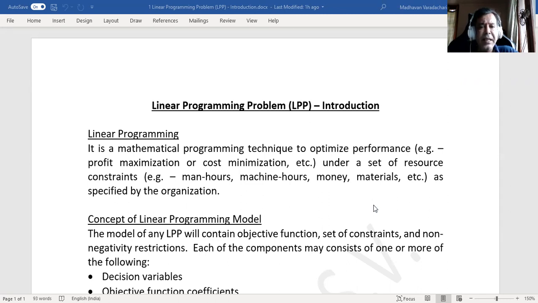But whatever you want to optimize may be under a set of resource constraints. There may be some sort of restrictions when you try to optimize your performance, and those resource constraints may be related to your man hours or machine hours or money, materials, or any of the resources whatever is specified by the organization. That is what linear programming problem or linear programming is about.